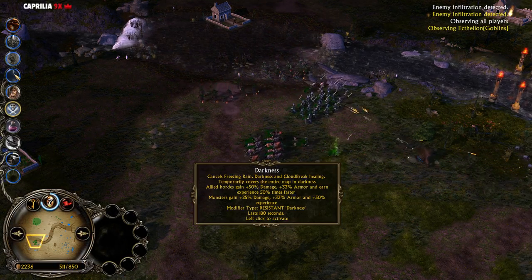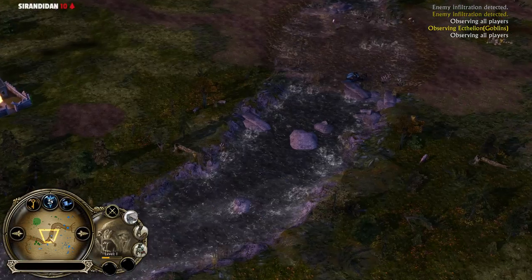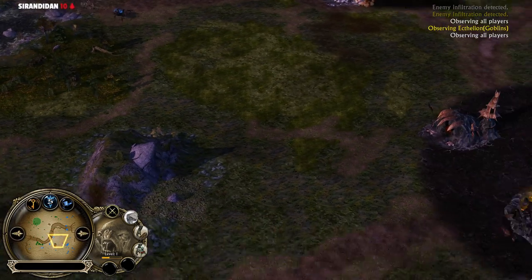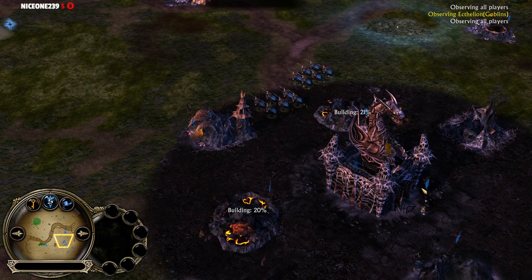And look at this, he was using Darkness, I don't know why the Man of the West player is not using the Cloudbreak then. Use Cloudbreak and this way the effect of Darkness is gonna be gone. The damage leadership they have, the armor leadership they have, they're gonna lose this.